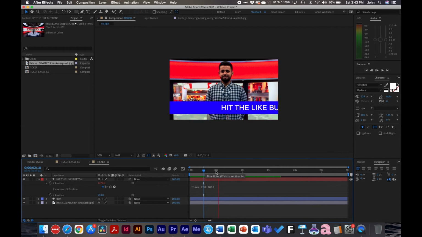And that's basically how you do it. You want to make sure that it is going from the right to the left, because if it goes the other way, you wouldn't be able to read it, because it would start from the left going to the right, and you wouldn't be able to read the word until it fully animates in. So if you notice, a lot of the crawl animations you see in the news are from right to left, or this way if you're watching the video. So just make sure it's that way, otherwise you're going to upset people and people can't read it.